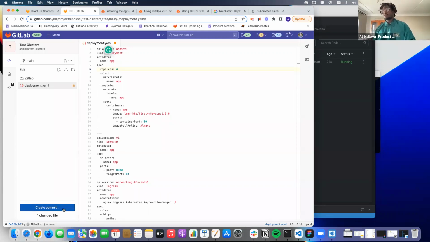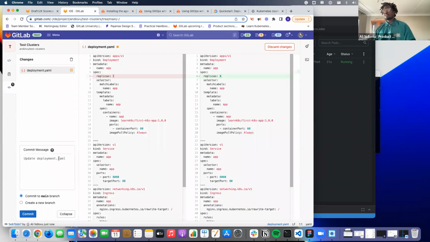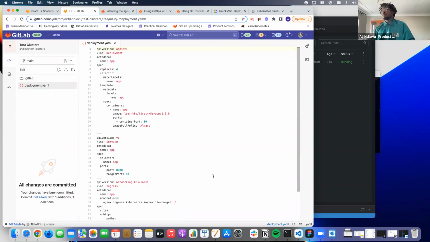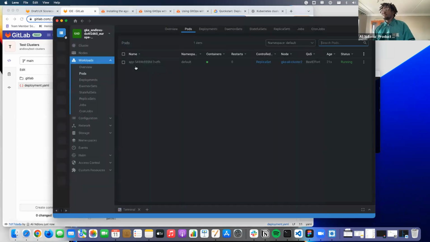I know you can do auto scaling policies. Scaling manually. Cool. So I should have 4 instances of app running.